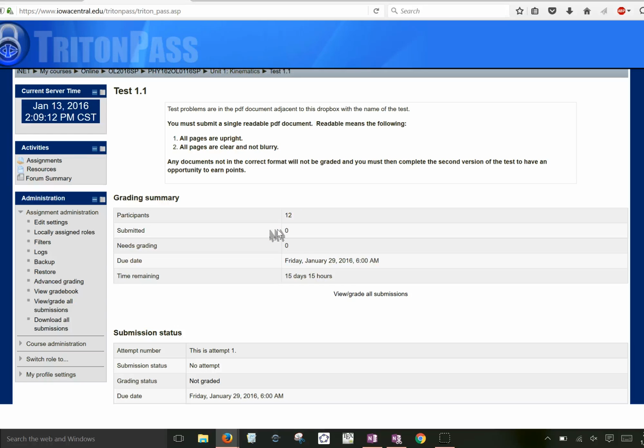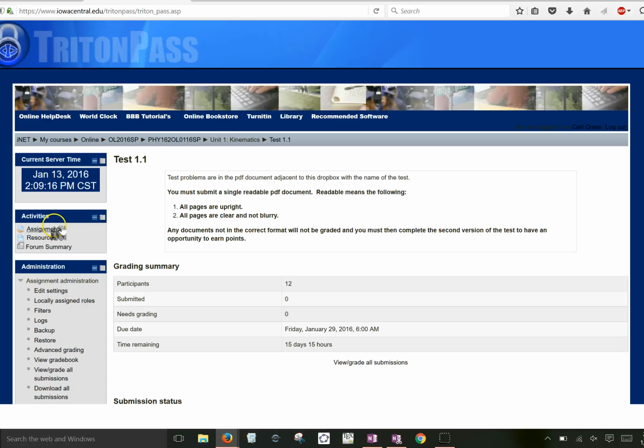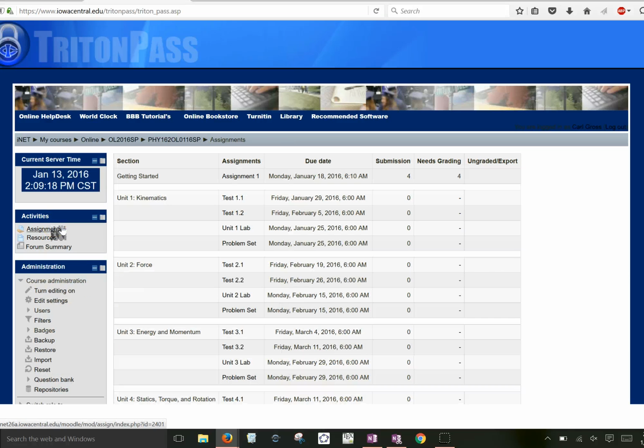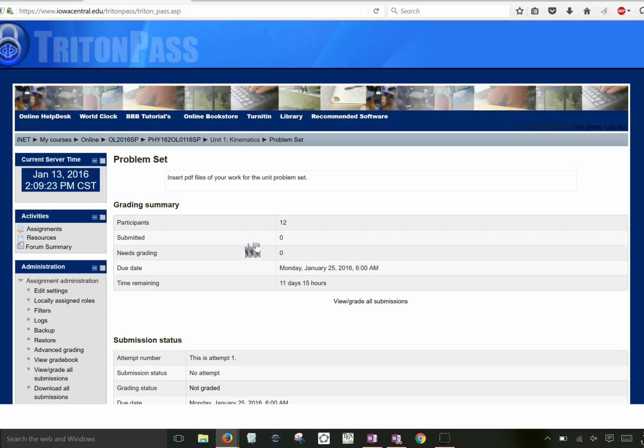And so that's what you'll do to turn your test in. You'll do the same thing to turn in any one of the other assignments. Just go to assignments here, and for your problem set, click there. Again, yours will actually give you a box to put it in. And so the only thing I'm having you use Google Drive for is to organize your work and to provide a backup.